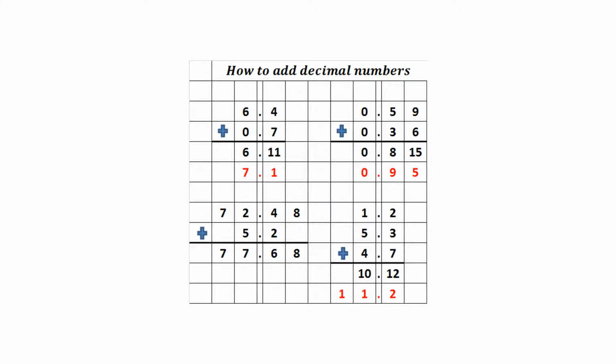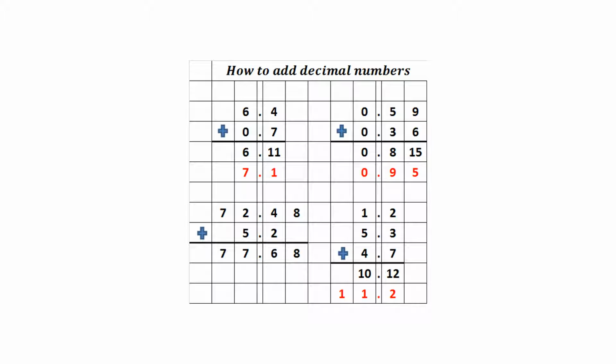Okay, we look at our example to the lower left. We have 72.48. We're adding to it 5.2. I have lined up the decimals. Okay, and that's the key. You've got to line up the decimals when you're adding decimal numbers. So we've got 8. There's a 0 there, but nobody writes it. And you've got 4 and 2 is 6. 2 and 5 is 7, and a 7.